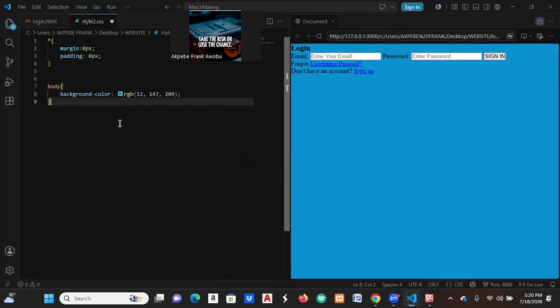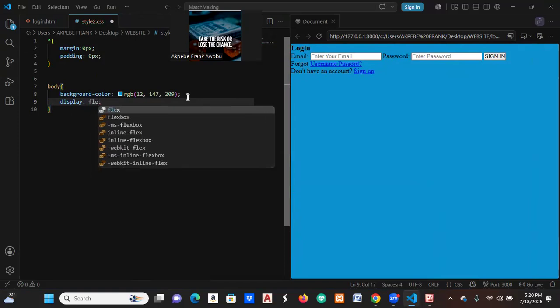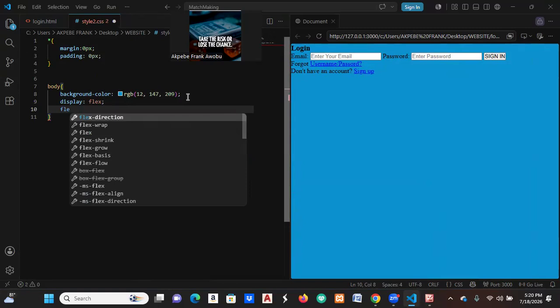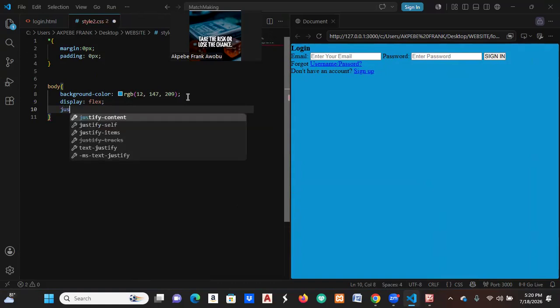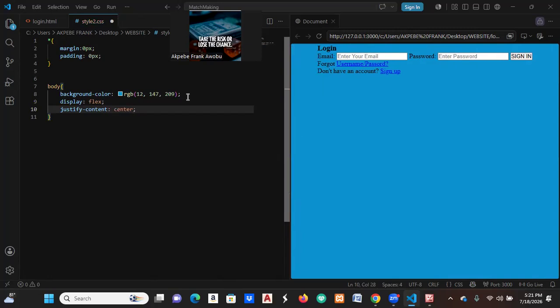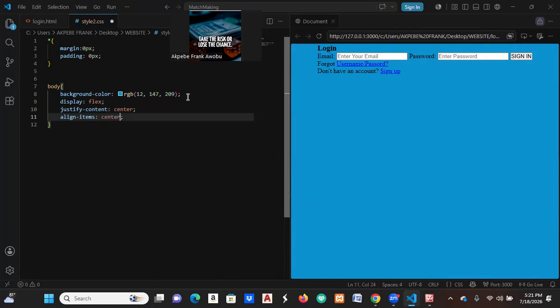So that's for the body. Right in the body, I will say display flex, direction, doesn't matter. Okay. So I will say justify content center. So I'll say align items center.